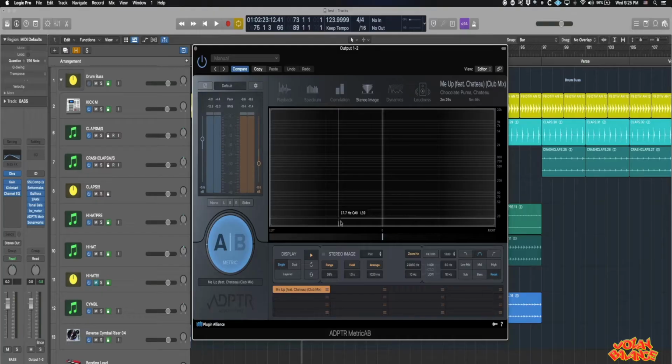Okay, so once you load a quality sample, it's my opinion. Okay, I'm not telling you guys how to do your stuff. I'm just sharing some stuff that I'm gonna start doing again. Okay, so Metric AB. What am I using it for now?